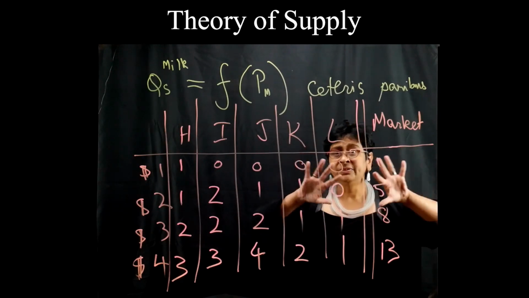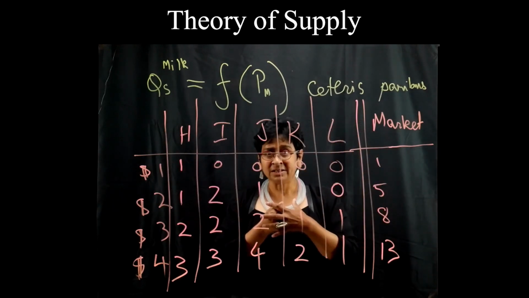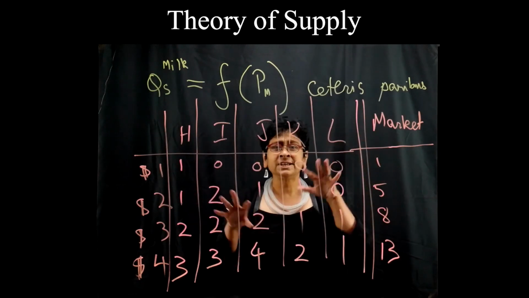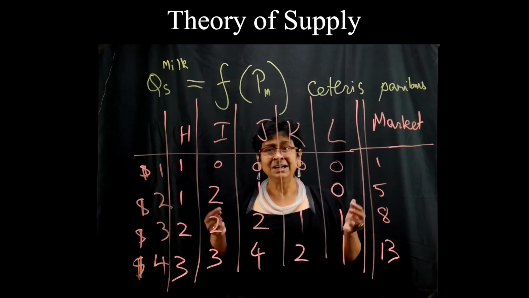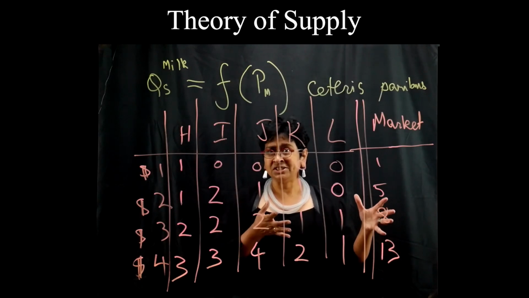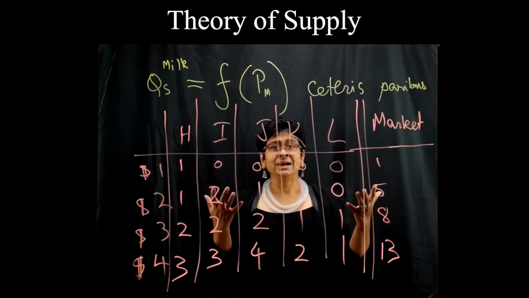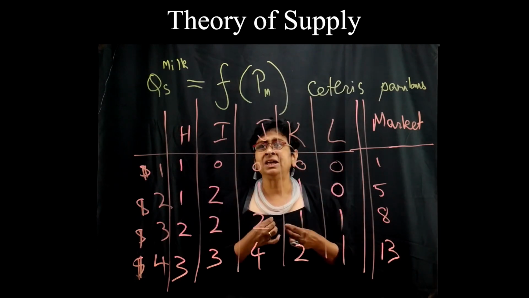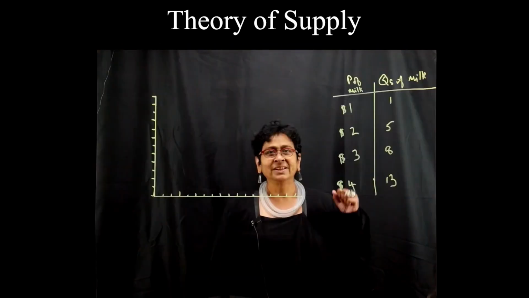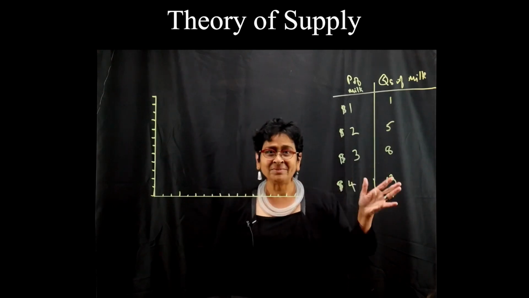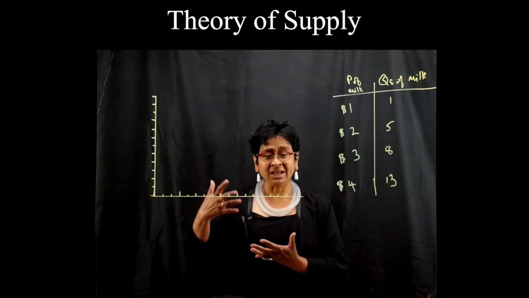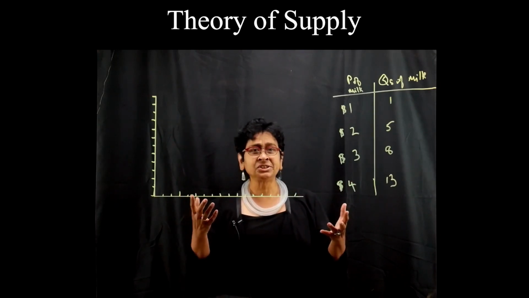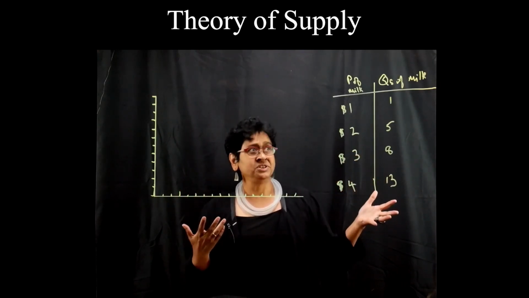So just remember, we've got two agents. We still haven't put them together. We're going to have to do that later. But just as we did with demand, we're going to take some time using this idea, do some pictorial representations and graphing, and then come to an idea of how much we can interpret about the behavior of sellers from these graphs. So what we're going to do now is the same thing that we did when we talked about the behavior of the consumer. We're going to draw a visual representation of the behavior of these producers.